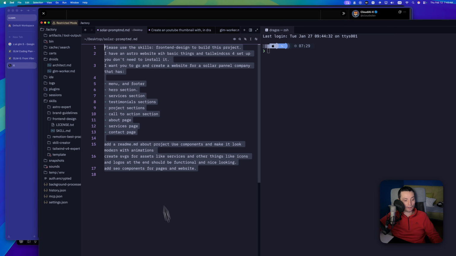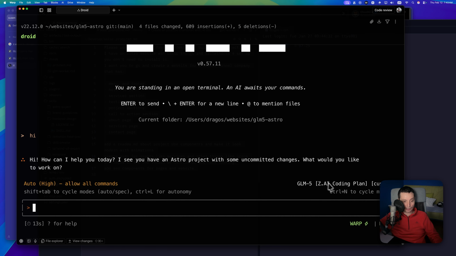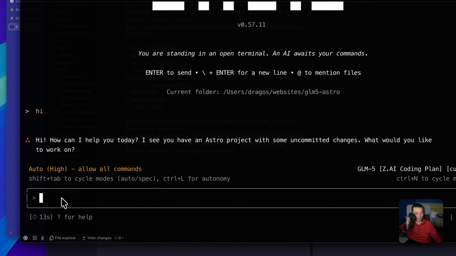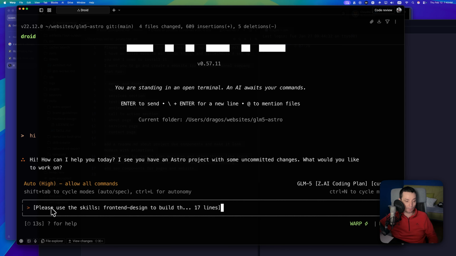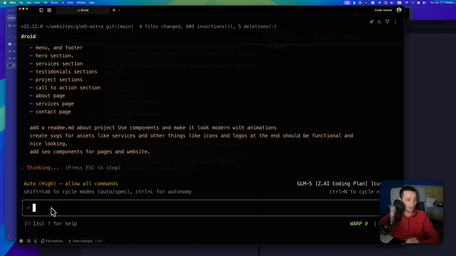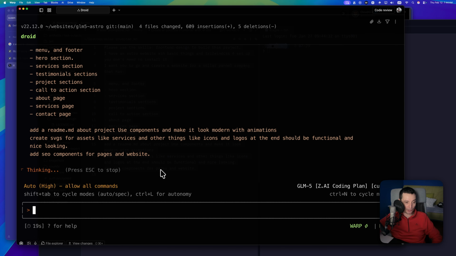I have configured this to run in Droid, and you see that it is configured in here. I am in the project, and I will just start this. This is working with Warp because it's supposed to have better integration with Factory AI Droid. So I have started this, and now it should start and create the project for us.